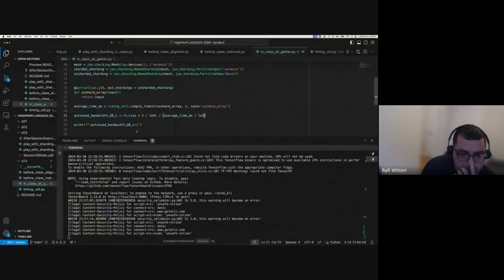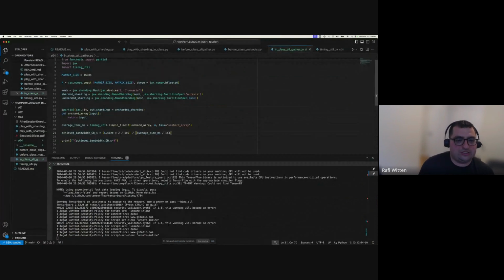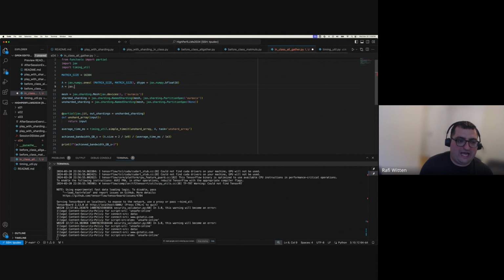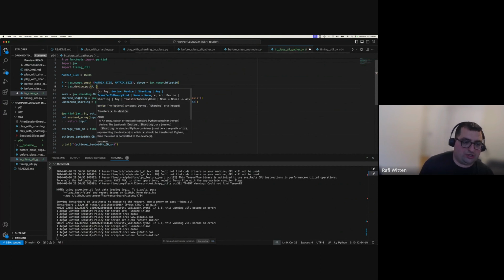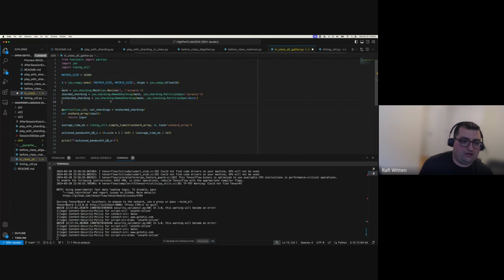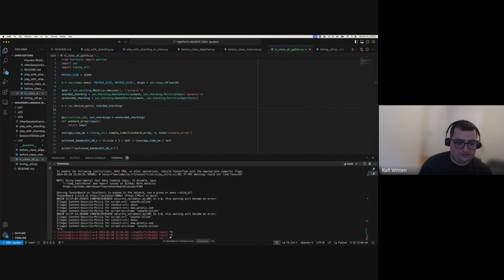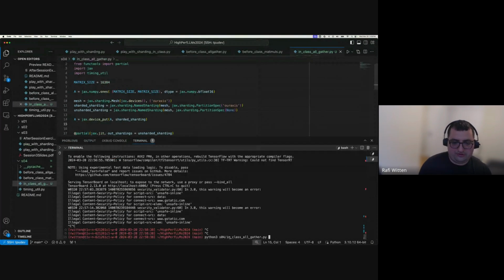Let's just make sure that we understand our inputs for a second. It's really most probably A. Oh, look at A, I never put A onto the sharding. Okay. So A is on a single device, and actually that's a really interesting lesson. The algorithm it has to do is very different if A starts out sharded versus unsharded. So we'll just replace A with jax.device_put of A onto the sharding here, and we will run it again. And then just let me make this bigger. I know folks need to be able to see.